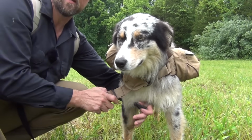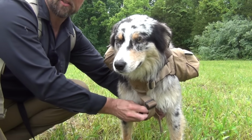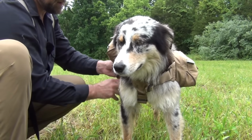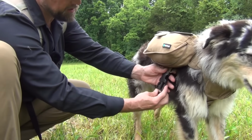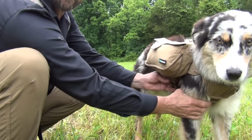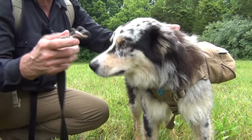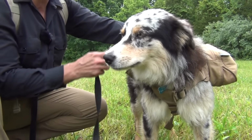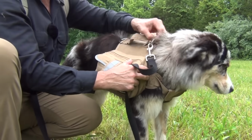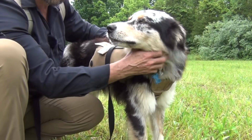We reach over and grab the buckle, and the buckle goes through this area here. It's a loop down onto the bottom, comes under his leg, and then turn over here, buddy, a little bit. Right here is a buckle that's adjustable, and you pull that down tight. Make sure you don't catch his hair in there, but that will sit on him nice and strong. And again, you can adjust it, and then we don't always keep a leash on him, but if you're trail walking, you want to make sure that stays nicely attached. So right here, and again, you can do the front or the back, whichever you wish, but that works pretty good, don't it? All right.